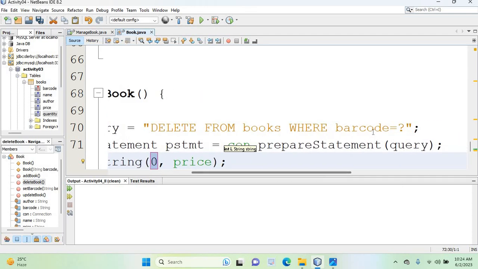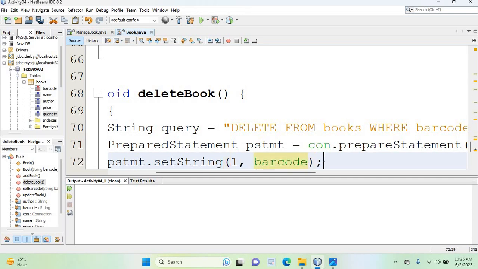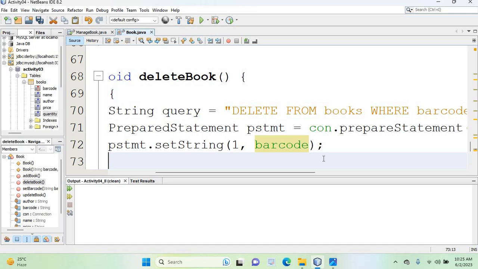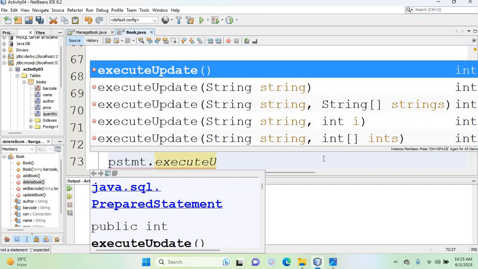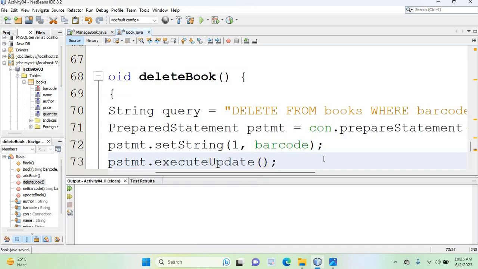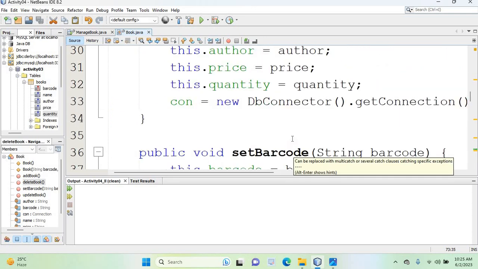In this query you can see barcode, so this is the placeholder, so that is barcode. After that again we can call the pstmt dot execute update method. Okay, so now we completed all these method bodies. So now the class diagram is completed.